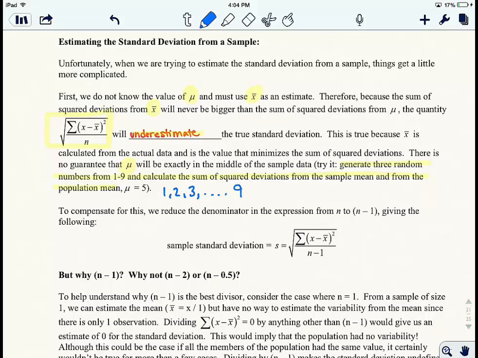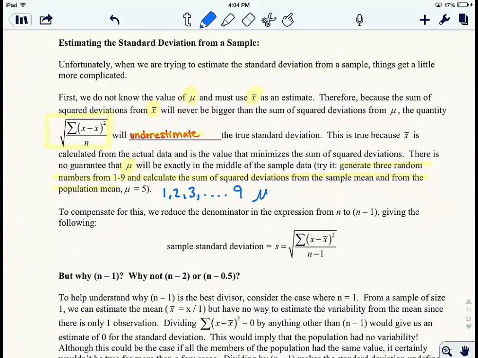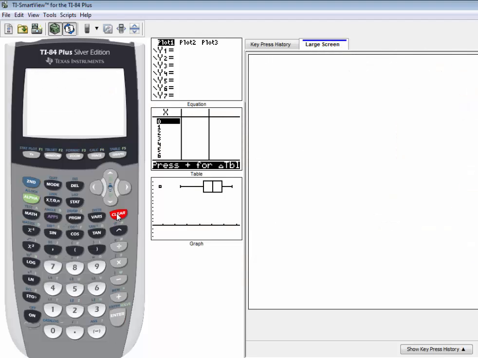...up to 9, and find the average, so add them up and divide by all 9 numbers, you would get an average, or a mu, of 5. I am going to simulate taking a sample of the numbers 1 through 9. So assume that I had the numbers 1 through 9 in a hat. I reach my hand in and randomly grab 3, one after another.